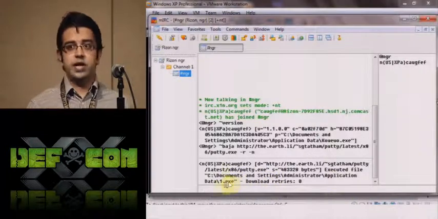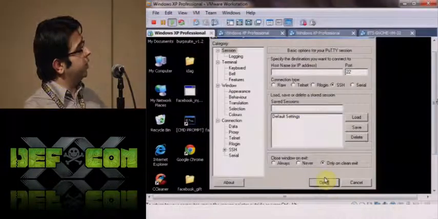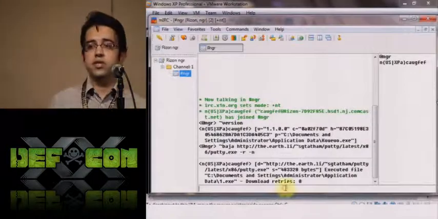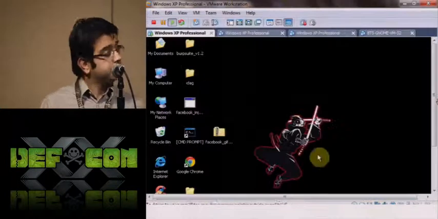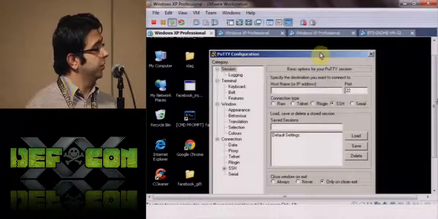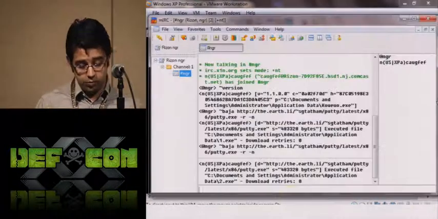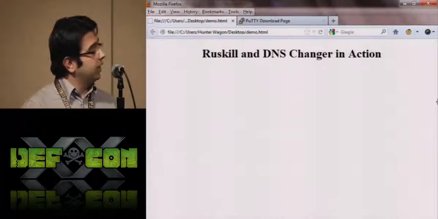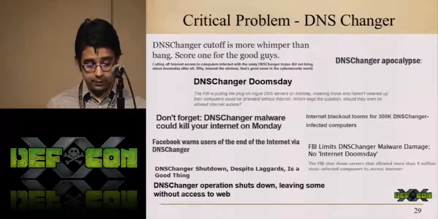So you can execute as many times as you can. And for this particular demo, what happens once the file is executed is that the Rustkill will remove all the instances of that particular file, even the file itself, from the system. So you got it again. It works pretty fine in every case, every time you want to execute a third-party executable on the infected machine. And that actually gives you an idea what the Rustkill actually did in this particular demo.